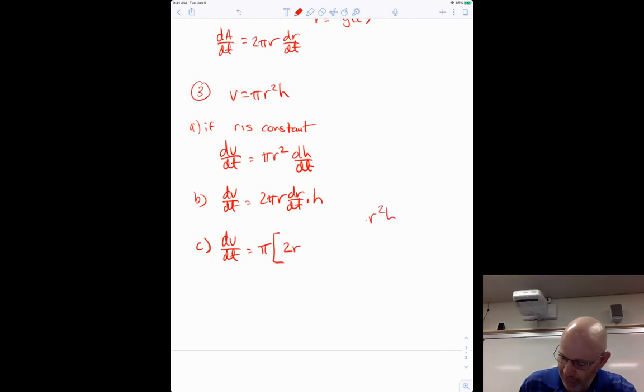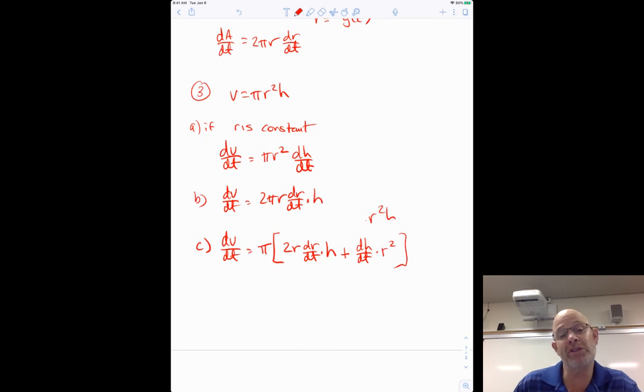So we're going to go 2r, that's the derivative of that first term, times its rate, dr/dt, because remember r is some function of time, times the second term, which is h, plus the derivative of that second term, which is dh/dt, times the first term, which is r squared. Just a little product rule. We would have to have some sort of relationship if we were doing this problem, or some of the numbers, one or the other. So that's it for 1 and 3. I'll come back for the next 2 in just a bit.